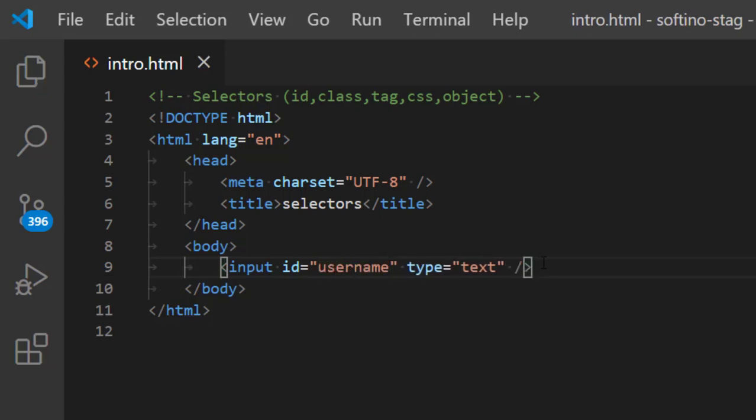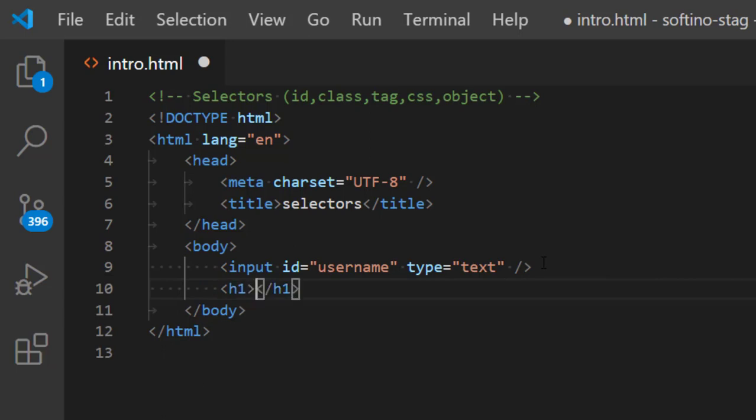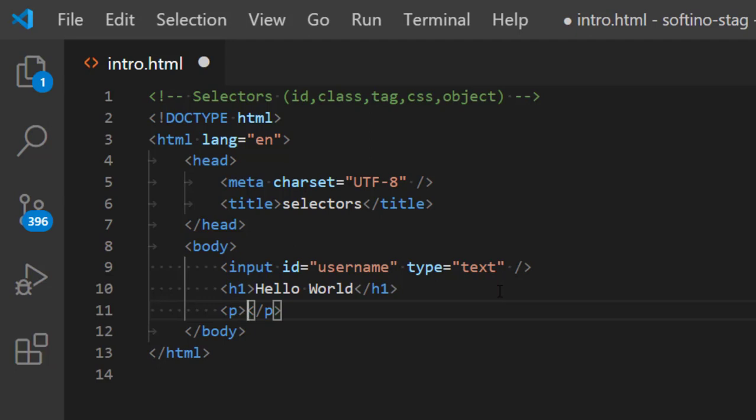Then I'm going to write an h1 tag with hello world. Then again a p tag with paragraph.